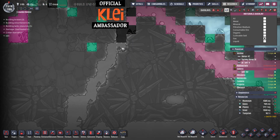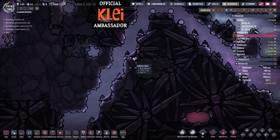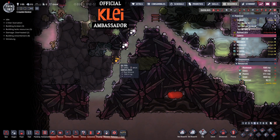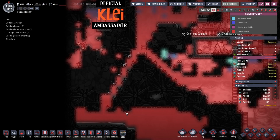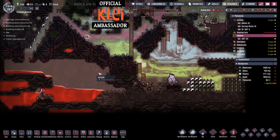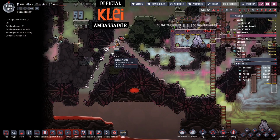What is this? Oil. Phosphorus. Right, we've got a liquid phosphorus lock, which is not ideal. So if we just dig these off... We can also mop too, but we need some gas in here. Here we are.